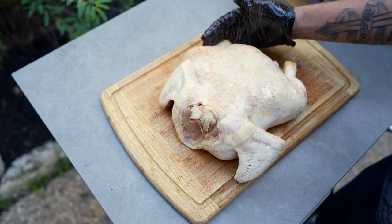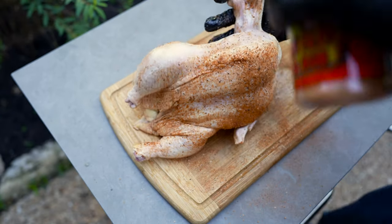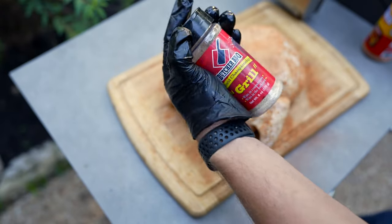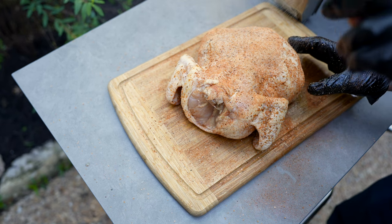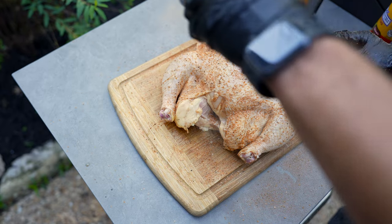Flip it around. Let's go to the other side. Ooh. And then lastly, I'm gonna hit it up with Butcher BBQ. This just adds a really nice flavor. Just gonna pat that into the bird, coat both sides.